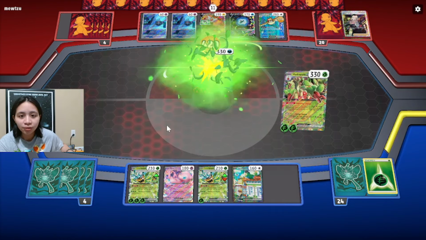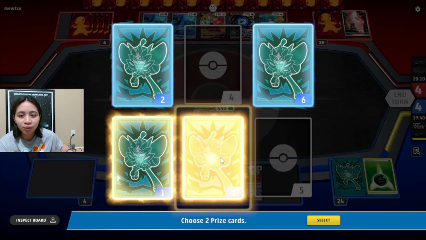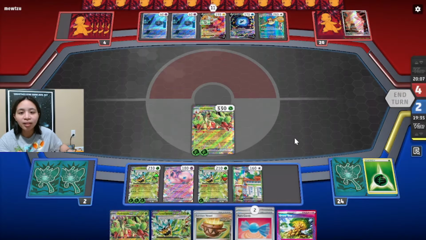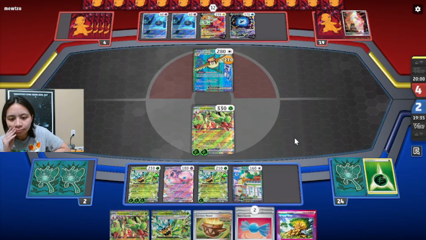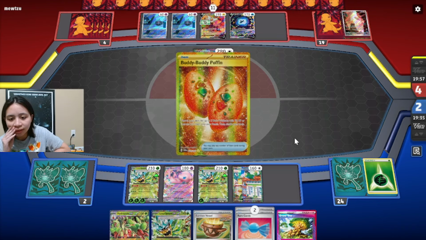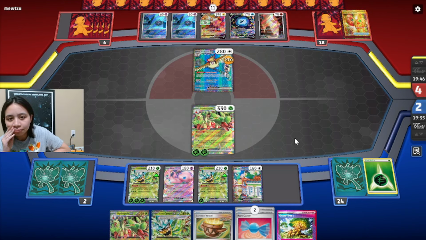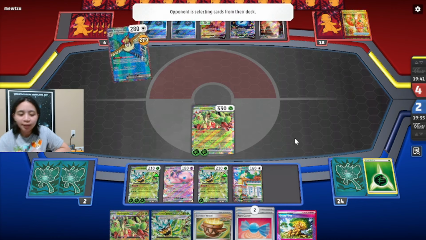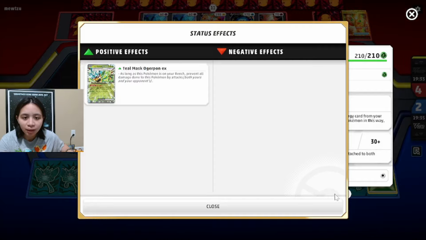420 for the KO. One, two. Hopefully they don't have the good combo. Oh wait, they don't. Okay. Well, my Grand Tree is absolutely useless. It's officially useless. Quick Search. What can they get? Let's see. What is the Terra? The Terra means Squawk is a liability, bro.